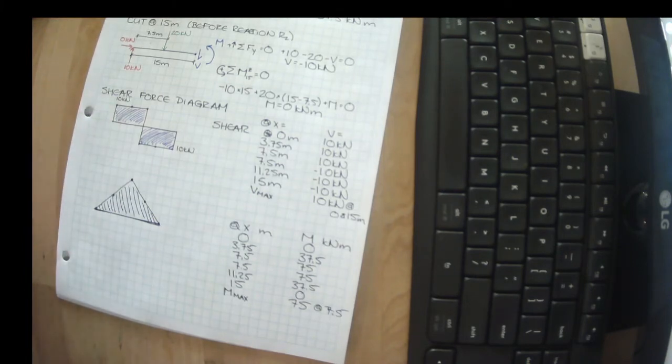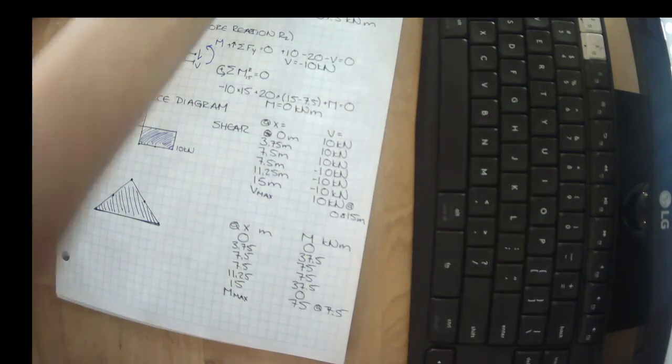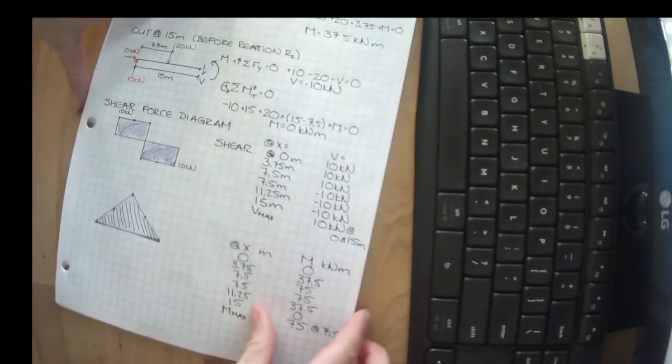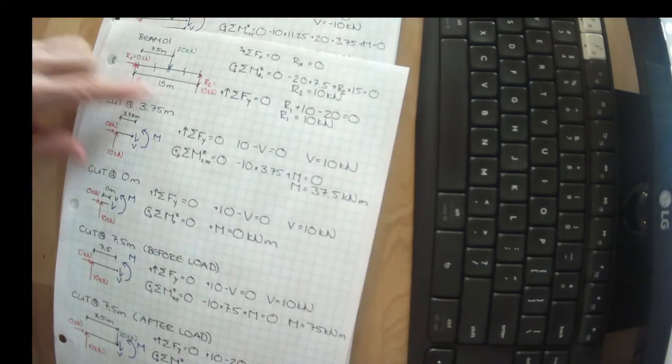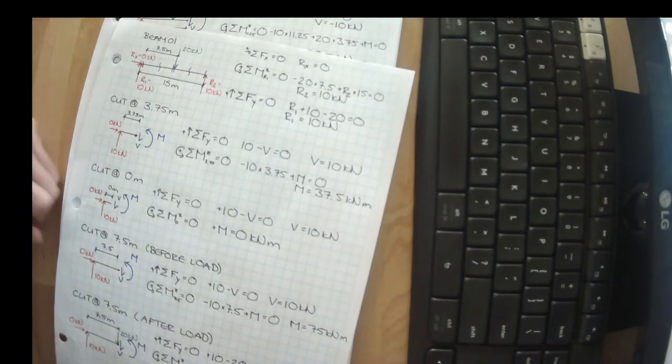It would certainly be a lot easier if we didn't have to know what all the values were for everything every time we did this. What if we did it using placeholders? What if we didn't know what that load was and what that dimension was, but we did know it was a point load applied at the center of a beam?